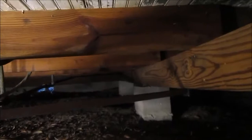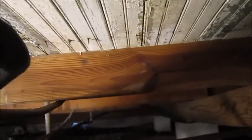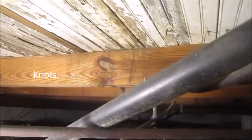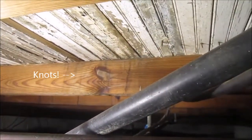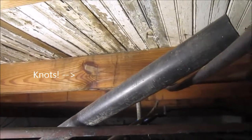And since this span from back there over to here is 5 feet, I guess I'm going to have to add about 1 inch there, and then 2 inches there in the middle. And that should straighten up most of this, and then I can actually fix these saggy floor joists. You look at them, you can see the big knots that aren't helping. I don't know if that causes the floor to sag, but it's certainly not helping.